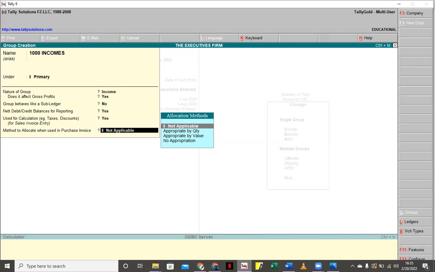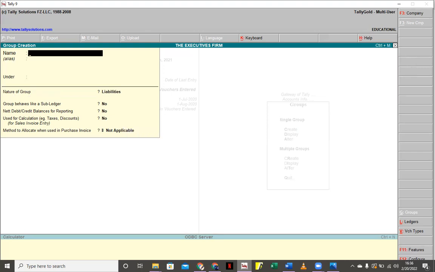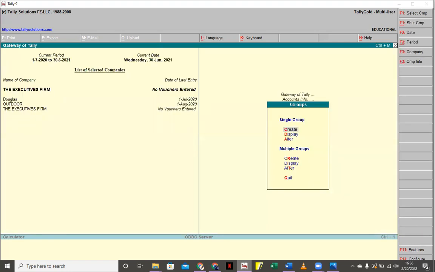Or if you want it to run like that, you as an administrator, then you can choose to find one that works for you. So I would say not applicable. And once I press that, they'll ask me indirectly if I'm well satisfied with the information that I've provided, and I'll say yes by pressing Y. And once all that is done, I've created my group ledger. So let us go and look at our group ledger that we've created.